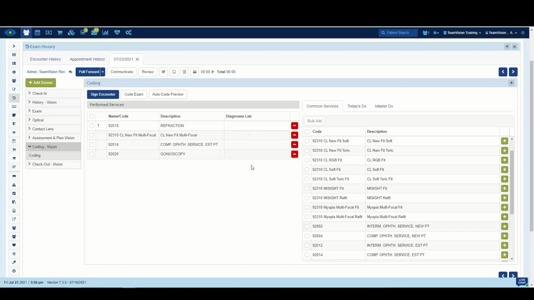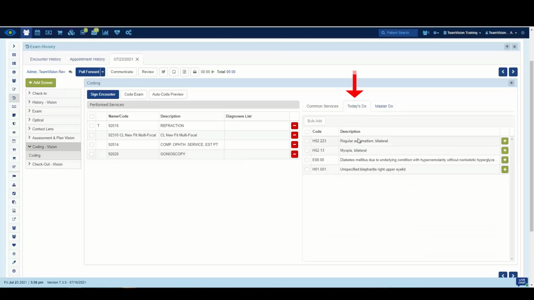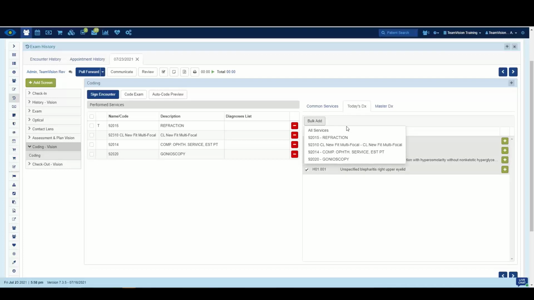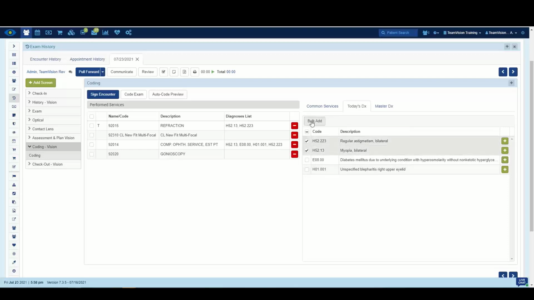This is also the screen where you're providing all the information your biller needs. These are the services, but we also need to indicate what diagnosis codes are appropriate to those service codes. Remember, we've got a today's diagnosis, and that's where we put in these diagnosis codes. And we can easily assign them to the appropriate services by selecting. So let's say I'm going to select all of the codes because they all belong with my 92014. But my myopia and astigmatism only belong with refraction and also with my CL Fit. I know this is silly. I just need to put one in there that belongs with the gonioscopy. I know that's not accurate.